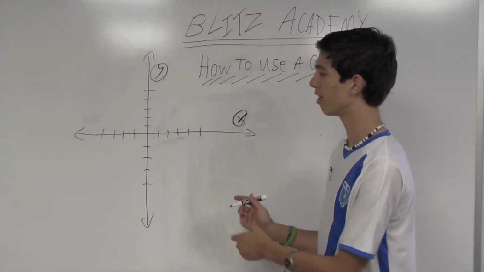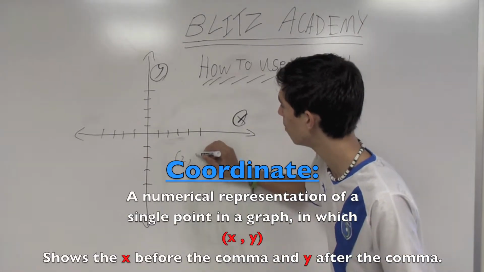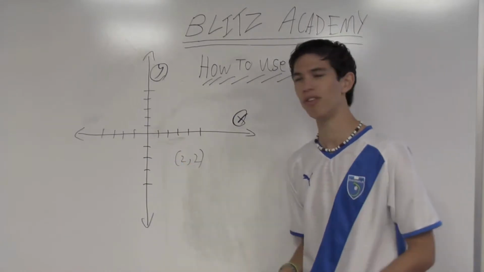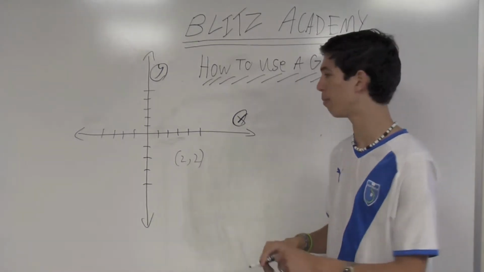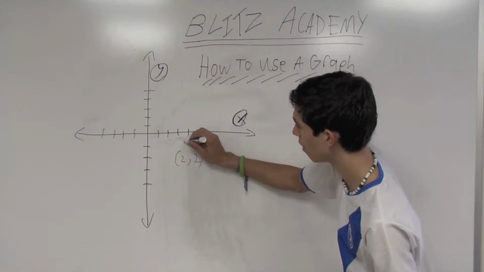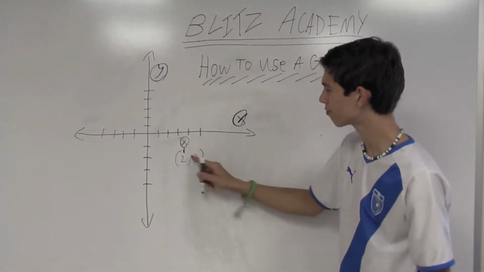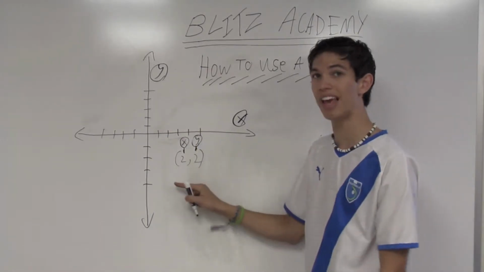So when you're looking at a graph and you're given a coordinate, let's say the coordinate was 2, 2. That's what you'd see. Parentheses, a 2, 2. And you say, well, what does this mean? When you're looking at a graph, the first thing you're always going to pay attention to is this first number before the comma. This is going to be your x value. This value here is going to be your y value. So the comma separates the x from the y.